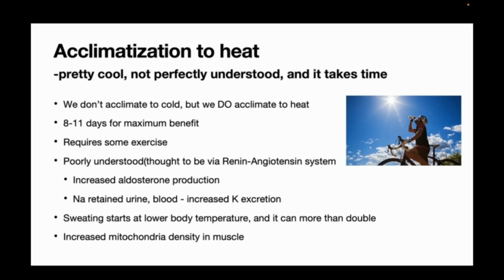So you will sweat more, and you will sweat at lower body temperatures. So it's kind of ironic that someone who's exercising and gets used to it might actually be sweating quite a bit more, but that's because their body knows that exercise is coming, that temperature increase is coming, and it's preparing, it's doing what it can sooner. There are also, a lot of these folks have increased mitochondria density in their muscle, but that might also just be that they're related to the activity.